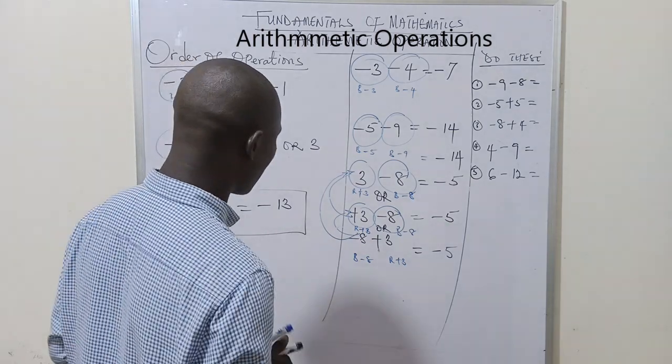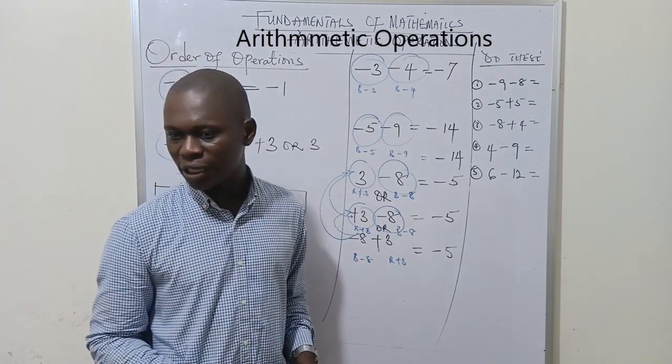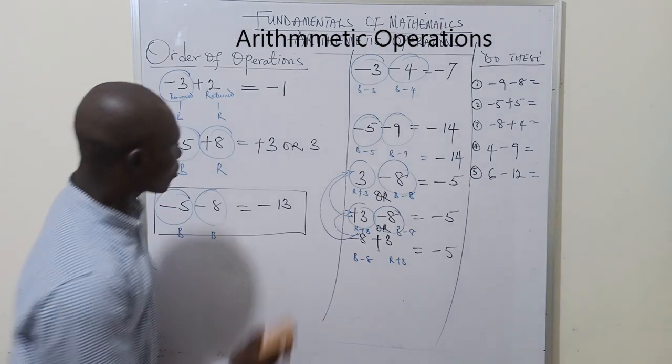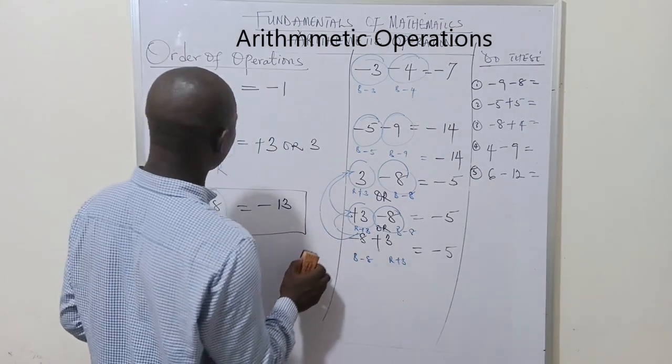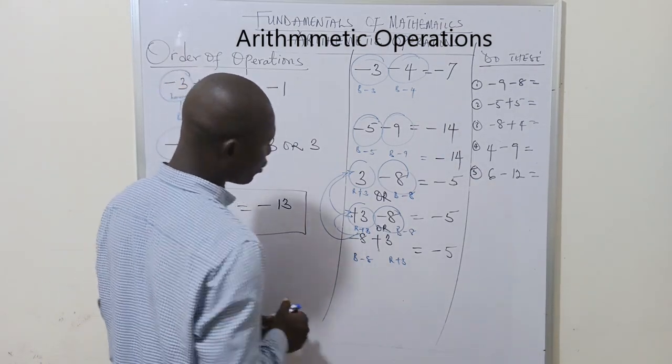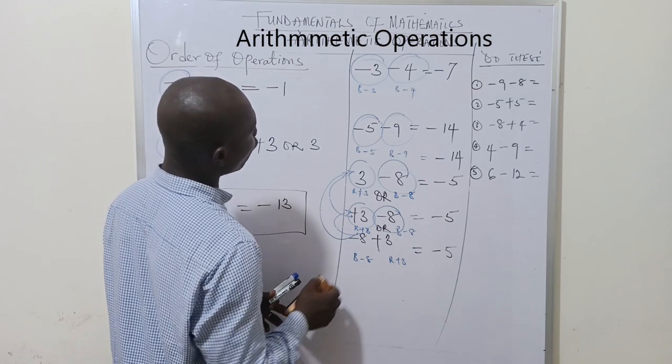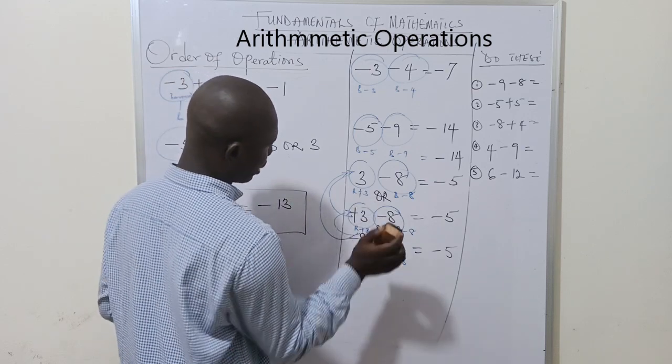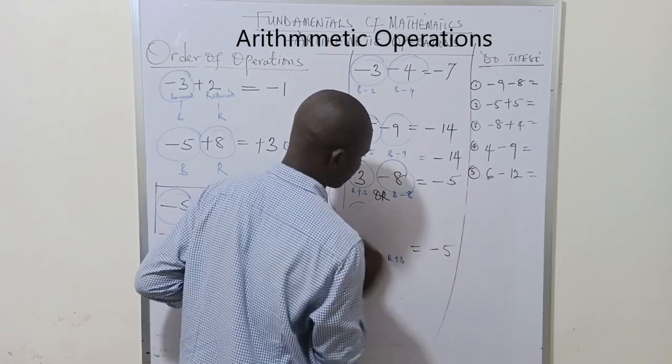Now, another thing before we close, I remembered something, and there's a trick I'm going to be introducing here, and that trick is for when you're having negative numbers. Now, look at this point. At this point here, I think I need to bring it forward. Okay, let me rub off this.